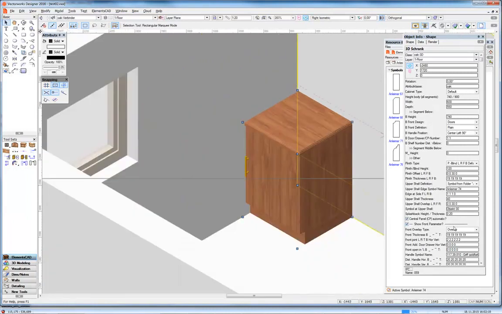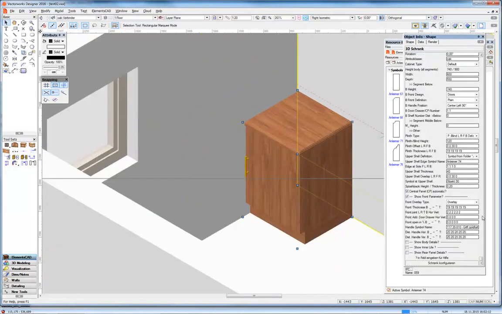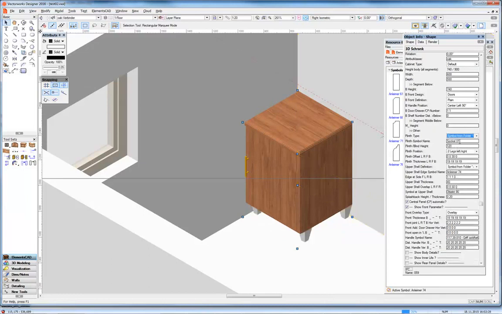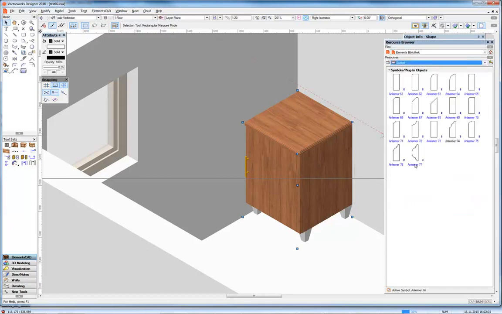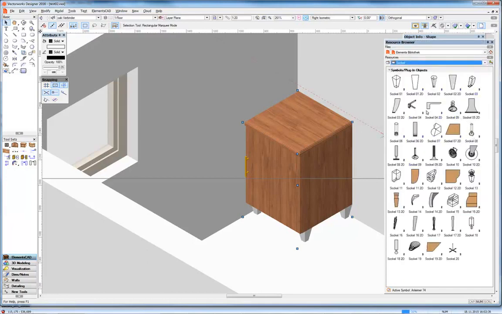Now a last example. I could go here to the blend type and make a symbol as well, and make a folder and assign number 6.